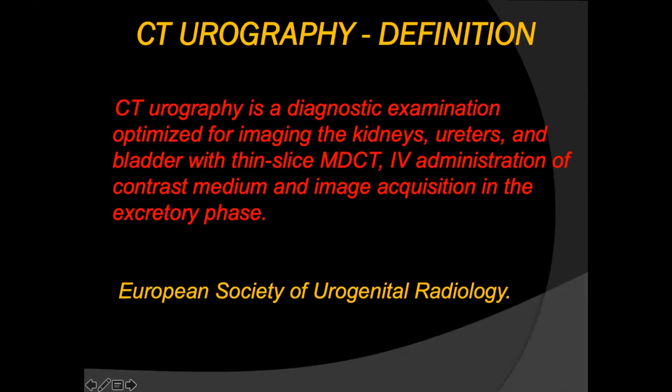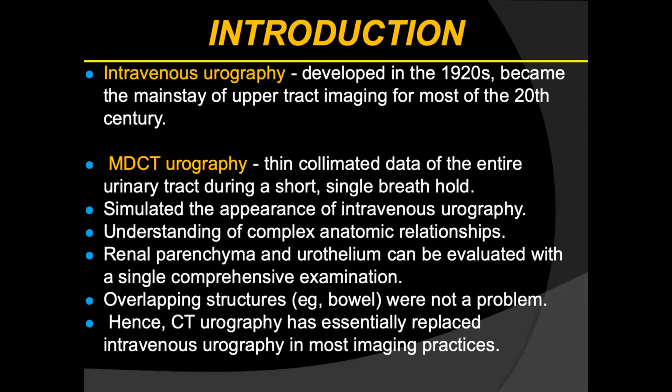Now, the European Society of Urogenital Radiology defines CT urography as a diagnostic examination optimized for imaging the kidneys, ureters, and bladder with thin slice MDCT, intravenous administration of contrast medium, and image acquisition in the excretory phase. In the 20th century, intravenous urography was the mainstay of imaging the genitourinary tract, but it had a lot of problems, such as presence of overlapping structures like bowel, and inability to understand complex anatomic relationships.